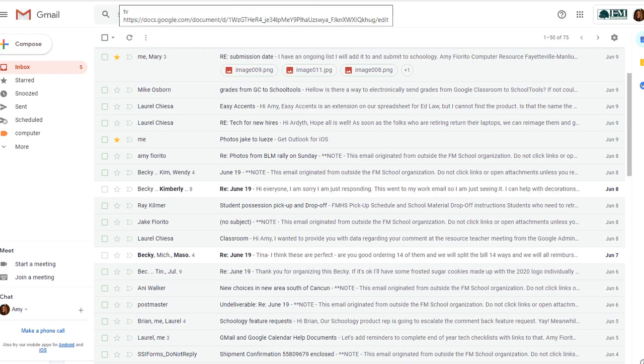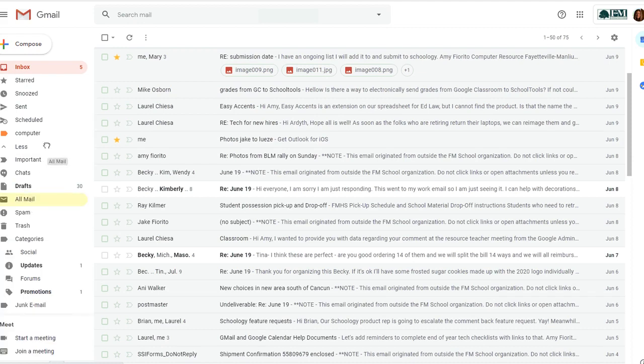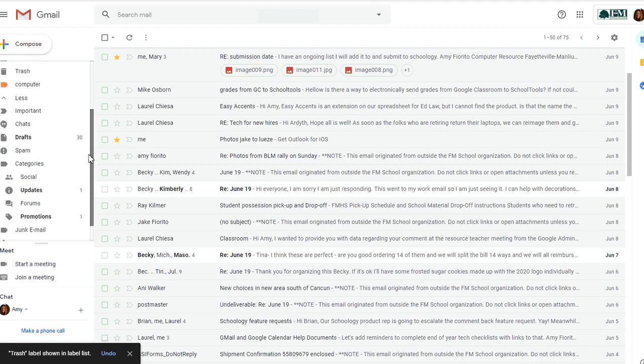In Gmail, we use labels instead of folders, and that's a little bit different than other email programs. So the first thing that I'd like you to do is on your left-hand menu, click on More, and find the All Mail folder and drag that into the top part of the list, and do the same with your trash. You can also find any folders that you may have created that you use frequently that you might want to be easily accessible and drag those to the top of the list as well.